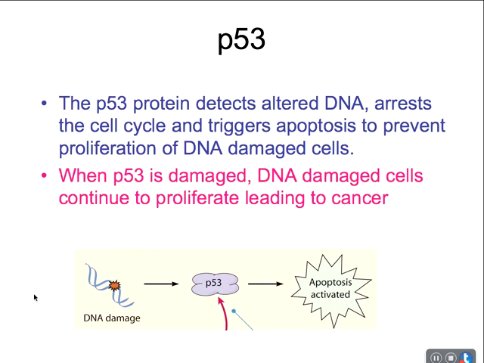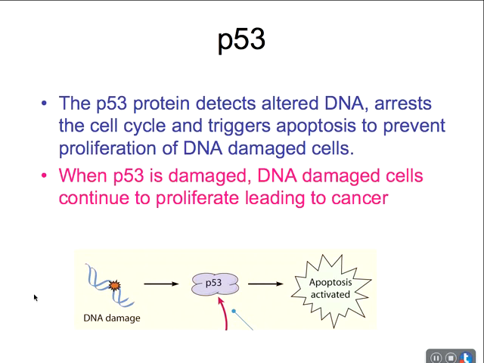For one reason, because p53 is involved in that cell cycle. Remember, the cell cycle controls how fast they can go through cell division and proliferation. So if p53 is not slowing that down, they can continue to proliferate as quickly as they want to. And also, the DNA damage is not being monitored. So DNA damage can happen and the cell will continue to replicate. All of those internal controls blocking that process aren't there.